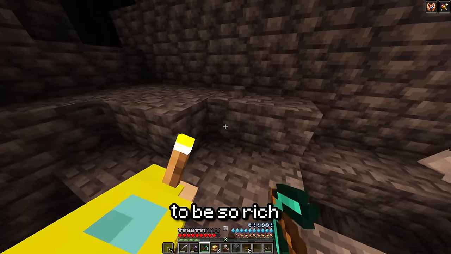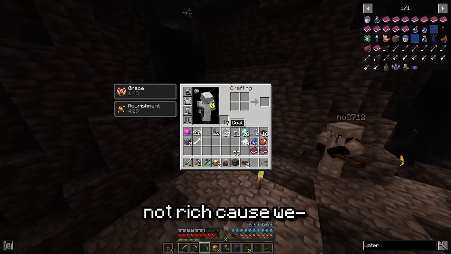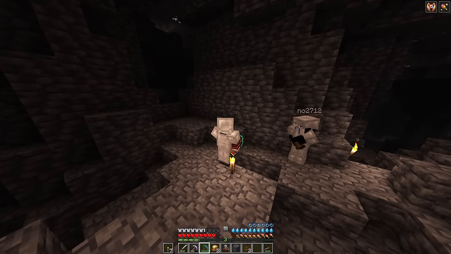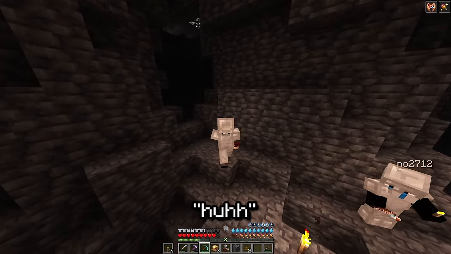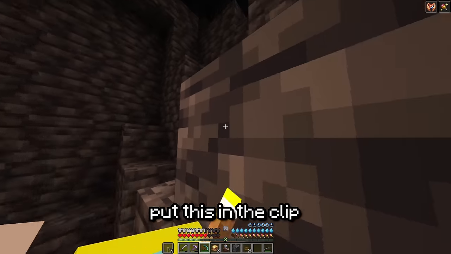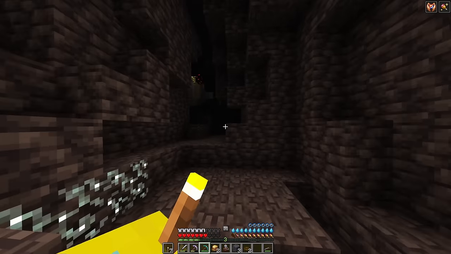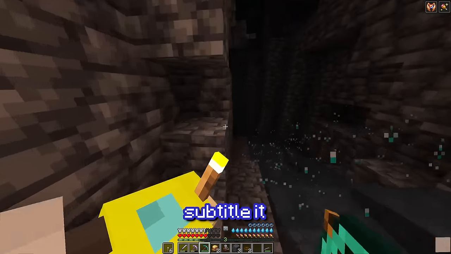Matthew, our plan is to be so rich that we spread the wealth to everybody and that Jose is not rich, because it's called inflation. You know? I got you, Mark. Yeah. What do you mean? That's what I said before. Right. You know what? I'm going to put this in the clip. You're going to see it. Bet. You're literally going to see this, bro. You're going to say bet. You're going to subtitle it.